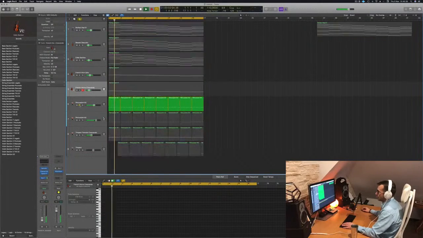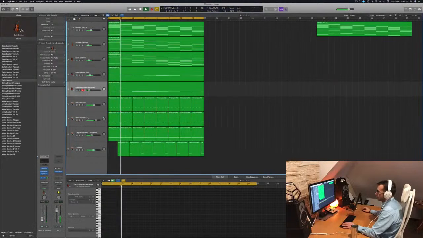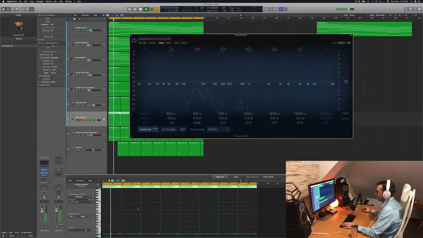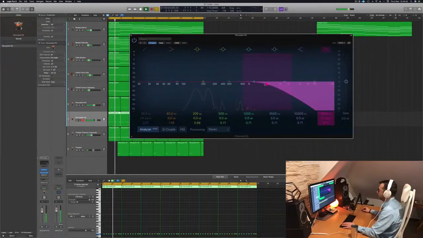I think my snare is a bit... It's not that it's loud, it's just that I'm not sure, there's something bugging me about it.